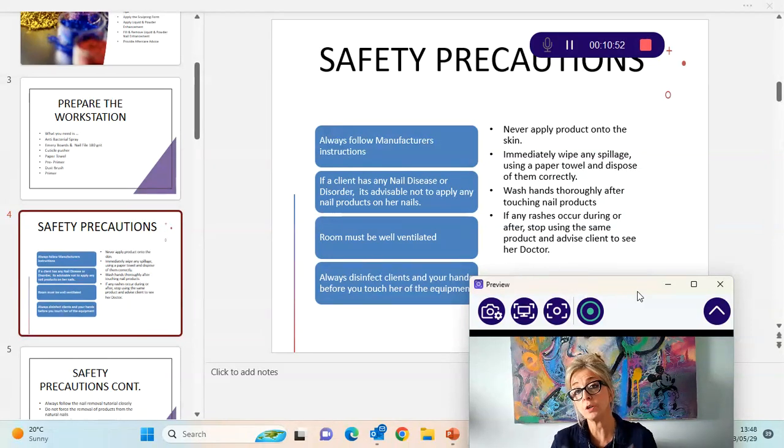With prolonged use, a client coming in might not get an allergy the first time she comes to you, and say you flood her cuticles and she may seem fine, but if you keep doing that, she can get an allergy and it can blister up and all sorts of things. So you don't want that. So never apply near the skin.